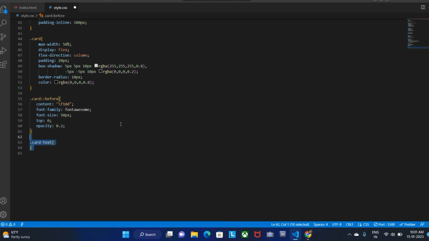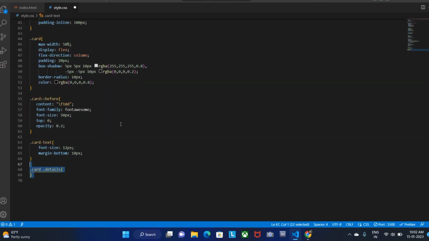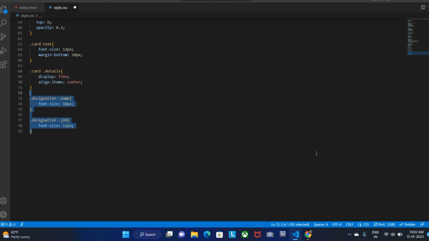Now the fonts are pretty big, so what we can do is we can change the font size of card text to 12 pixels and then add a bit of margin bottom of 10 pixels. Now it looks something like this. Now for the card details, we're going to add display flex, align items to center, and then we're going to add the designation name and designation job.